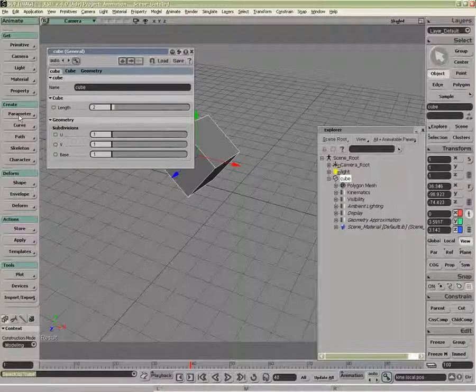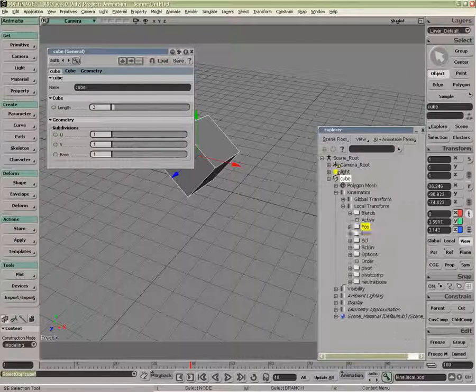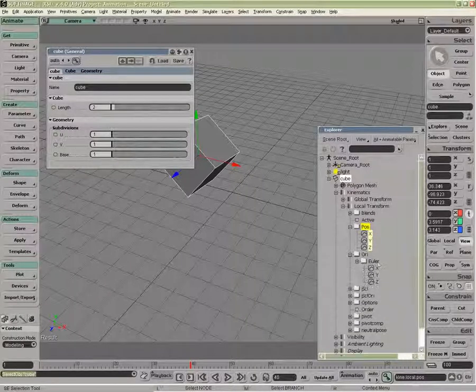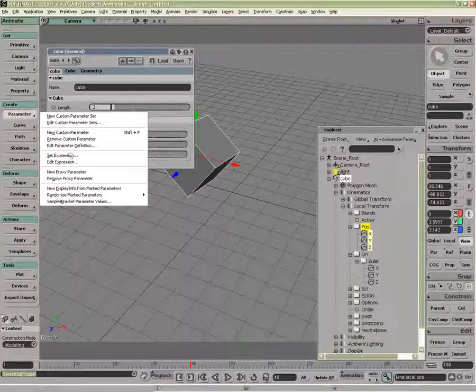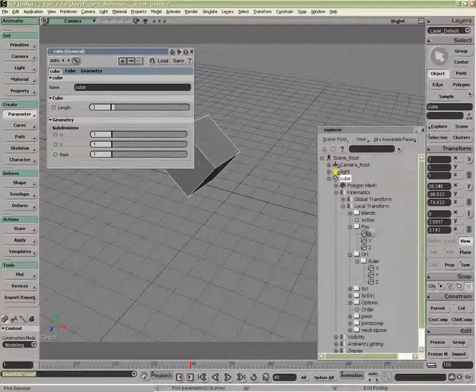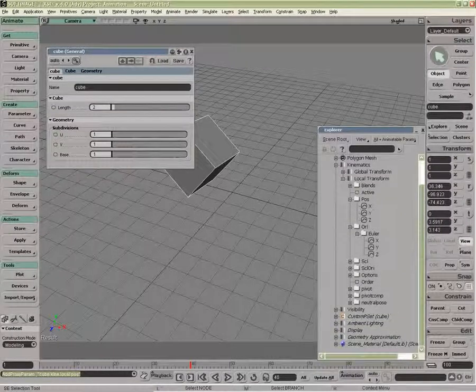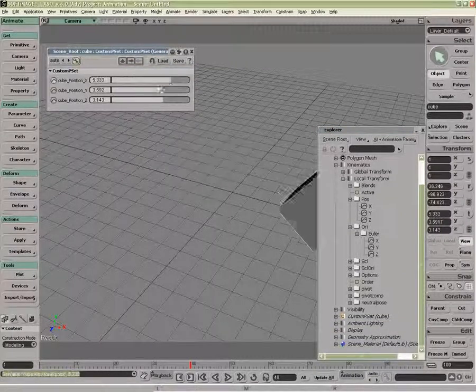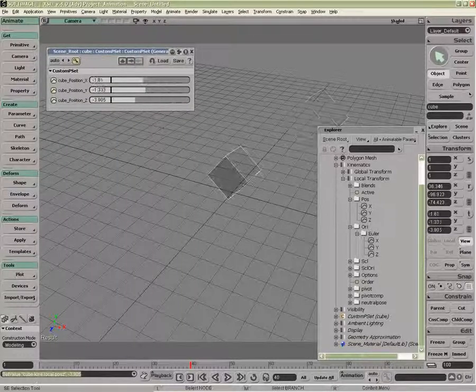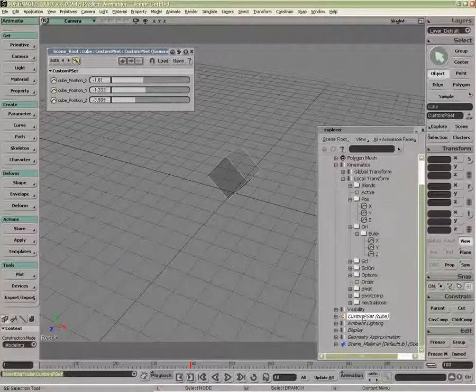If I select my object here now and open up my kinematics, you see I'm keyframing the position and the rotations here. I'm going to create, with my object selected, a proxy parameter. New proxy param. I'm just going to click on pos and right click. And now here we have a custom property set, exactly the same looking as a marking set. The only difference is a marking set is called marking set. So let's do that. I'm simply going to change this to marking set.